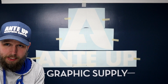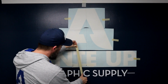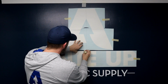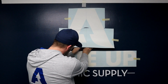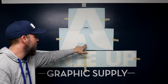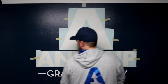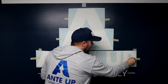Cool, so now I'm taking another piece of masking tape. Well, I probably should have kept the same one. And I'm going to sneak it in between here and here. Actually going to fold this up. Right there. I don't want to put it on there and have it pull that piece off, so I snuck it in under. Alright. Here and here, put my little tape marks, make sure everything's straight.